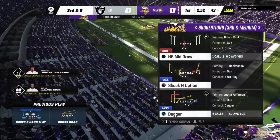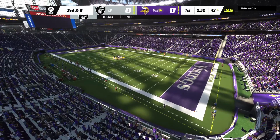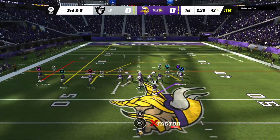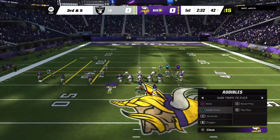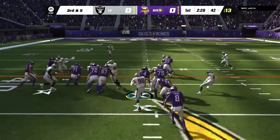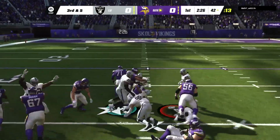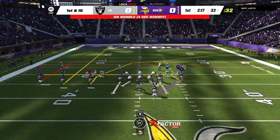Oh, it's time to give a little credit there to the defense. They played that very well because it was a drag route, and he ran it a little shallower than normal as he worked straight across the field. He was hoping he'd get lost behind the defensive line, but once he made the catch, nowhere to turn upfield and gain any yardage. 3rd down, Dalvin Cook. And he's corralled, but not before getting it inside the 35.